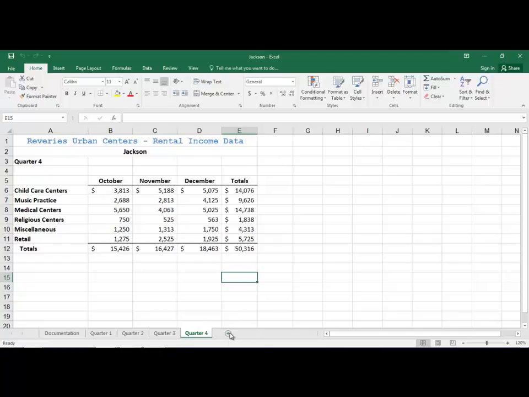Now, we could just click here and retype a whole sheet, format it and make it look just like this one, and then put in those numbers. A lot of work. We could also create a new sheet and do a copy and paste and move some things over. A little bit more efficient, but again, we're doing a lot of work. Now, the other thing we can do is something to be more productive.